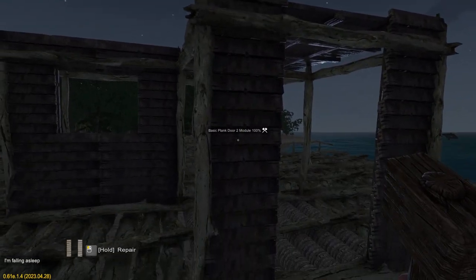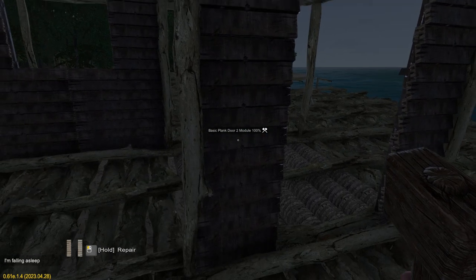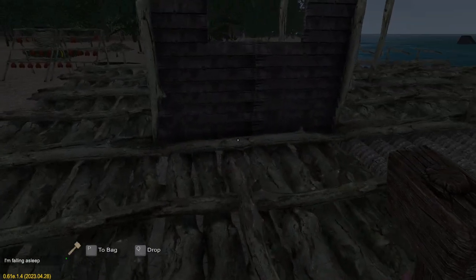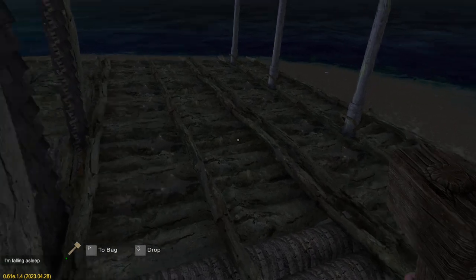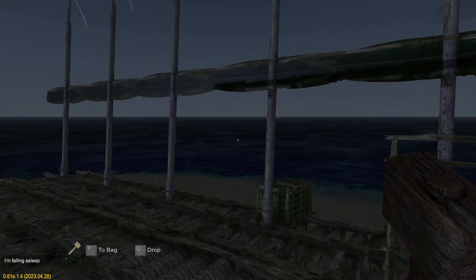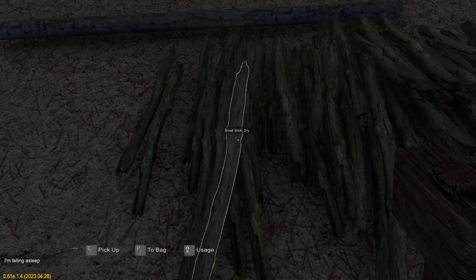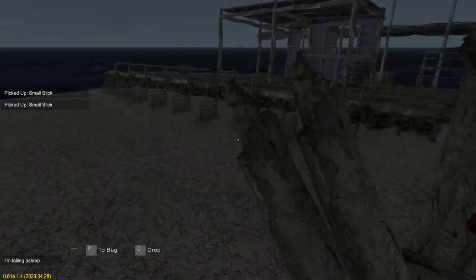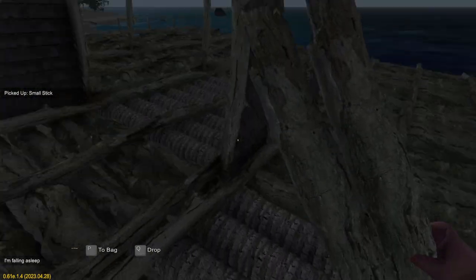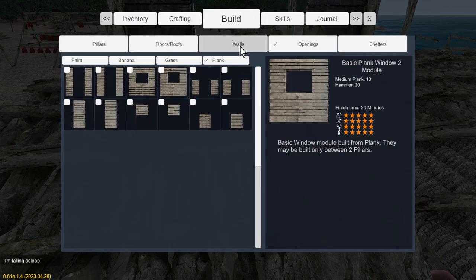And the reason we're going for the high quality ones, we could have done low quality ones and done a few more pieces, but then later on when we want to upgrade it, we'd have to dismantle those, and dismantling stuff on your raft can be disastrous when stuff falls on it. And if you've got anything lying around loose on your raft that you didn't see, like this thick branch that I left here, once you go sailing, that'll cause all sorts of problems with the physics. Just going to pick up a couple of sticks here. Anything loose rolling around on your raft, even the tiniest thing, can cause your raft to sink.